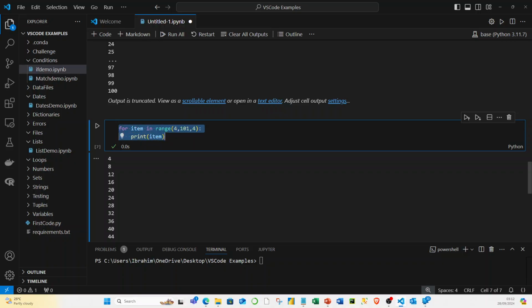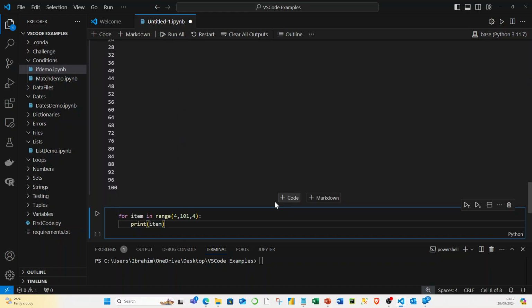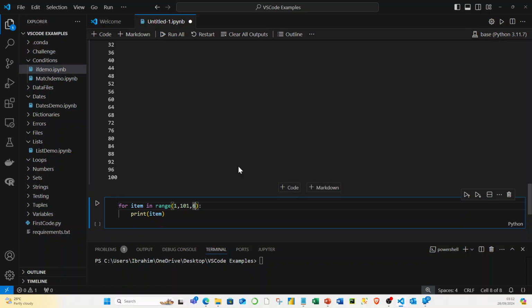Another person can look at this and say, oh, if it is that easy, then I should be able to write code that will start from 1, because I want 1 to be there, but it will be increasing in the sequence of 6. I'll jump 6 steps. So from 1 to 7, then 7 to 13, and so on and so forth. I think that should be the sequence.